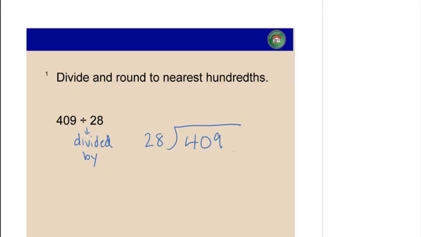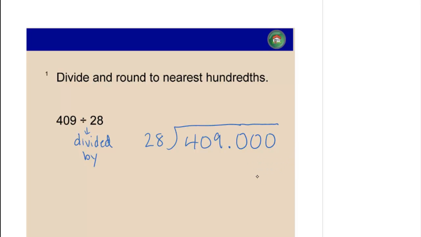You're asked to round to the nearest hundredths, so we're going to need to put a decimal point where? The end of the number. And then how many zeros should we put if we're rounding to the nearest hundredths? Tenths, hundredths, we want to go all the way out to the thousandths, because you need to go one place value further than where you're rounding to. So we're rounding to this place value, and we need one further to be able to look at that last number and figure out how to round.